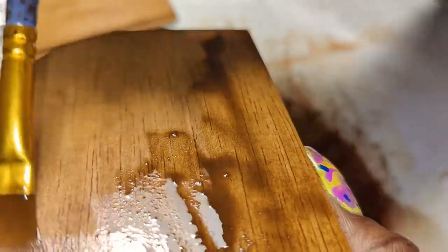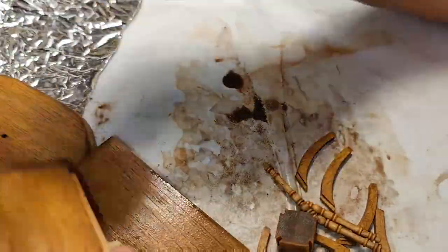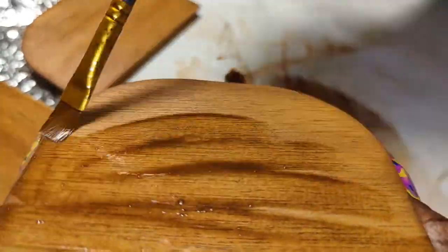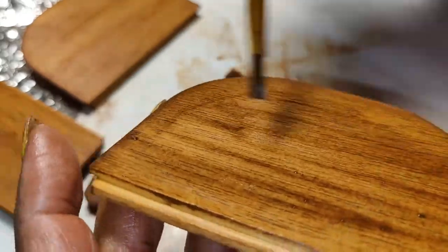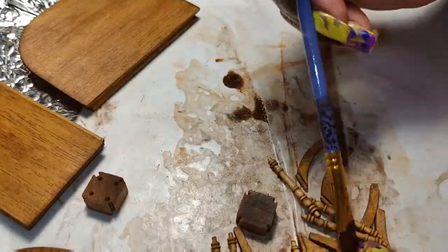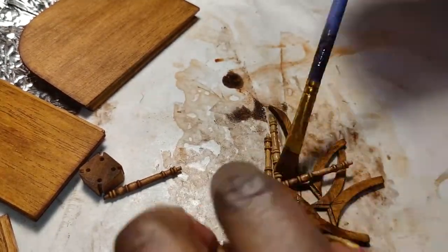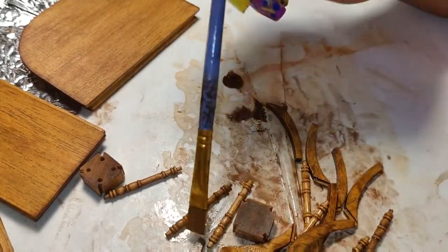So I just want to encourage you, dolls. I left this here so you can see that sometimes in the process of making miniatures, things will look a little pre-K. It'll get a little messy. It'll look a little crazy, almost like a train wreck. But if you just give it some time and work with it, be patient, you'll end up with something really, really beautiful, something you'll be proud to display in your dollhouse or your setting. Don't give up on yourself in the creative process.